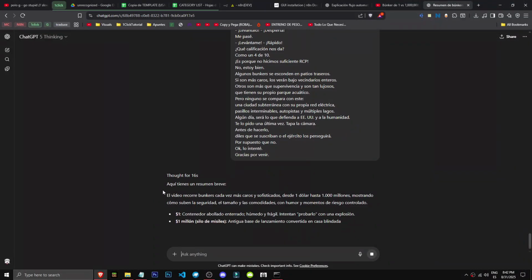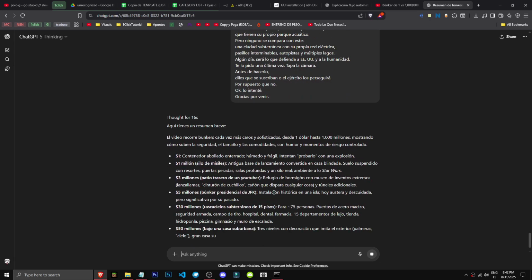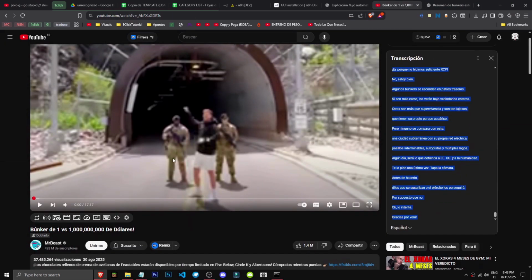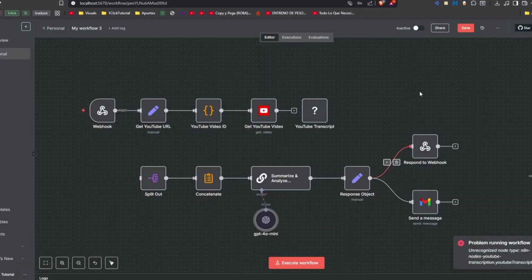As you see here, ChatGPT starts summarizing the video based on the transcript. What's this useful for? Well, it helps avoid watching a 15-minute video and get the content instantly. This isn't useful for an entertainment video like this, but for informational videos, it's great to quickly summarize and understand the main point without watching the full 15 minutes, okay? That said, there's this n8n workflow I'll show you later.